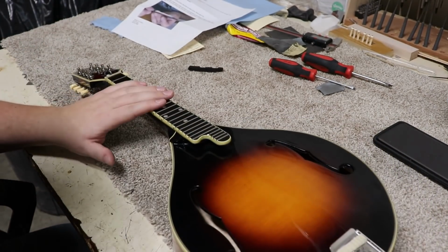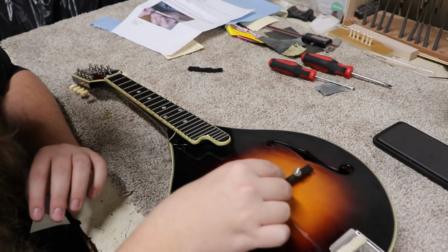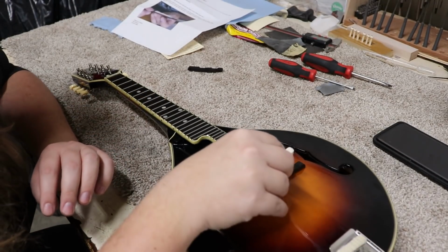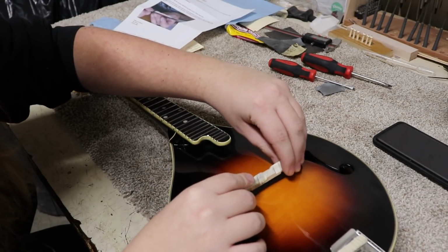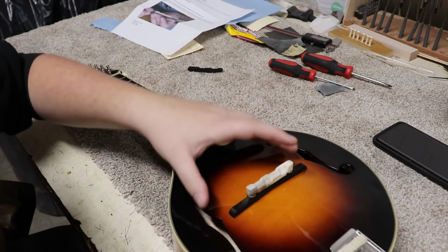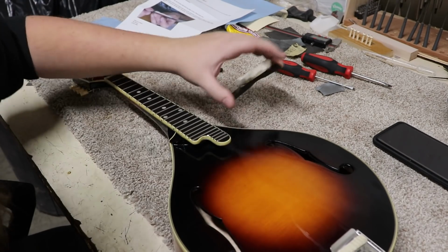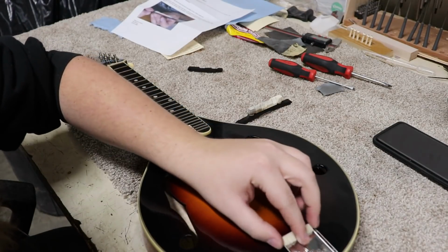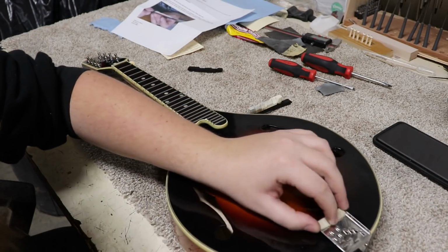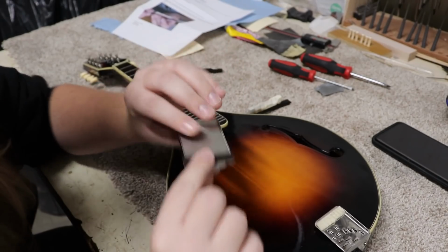Something else we were asked to do was make an antler saddle for this, so I've gone ahead and done that. And it sits on there real good. So that's made. The one other thing was to finish the felt on the tailpiece. There was a piece in the bottom, you can see. I'm going to go ahead and stick a piece to the top.